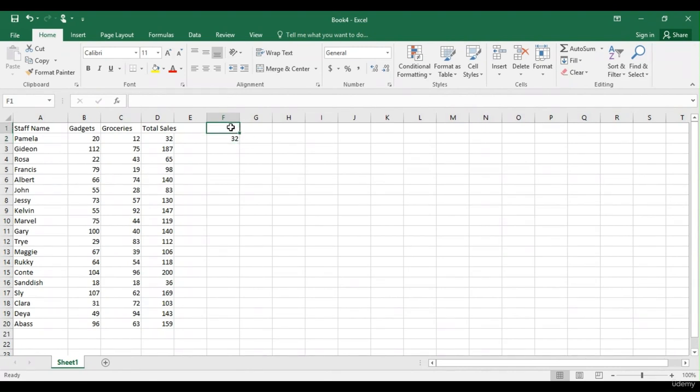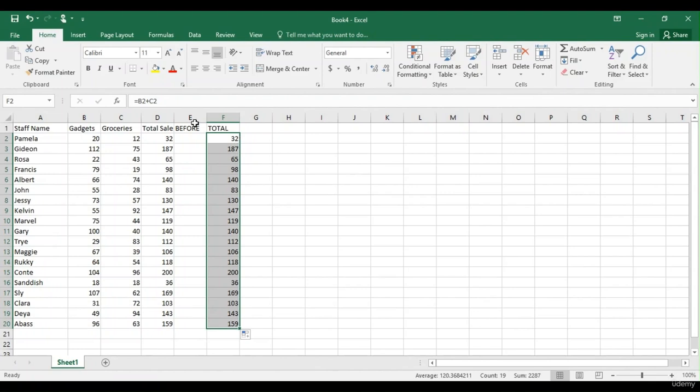If you try to give it another heading, let's say total, and try to double-click to fill, it still would not work. Why? Because there is something missing in a column before you're trying to calculate. It does not understand what you're trying to calculate. It does not understand the pattern. Now let's say, for example, just give this a name, before. Now try to calculate, then you have it. So try to understand that double-clicking to fill works with a pattern, and you need to understand this pattern before it can work.